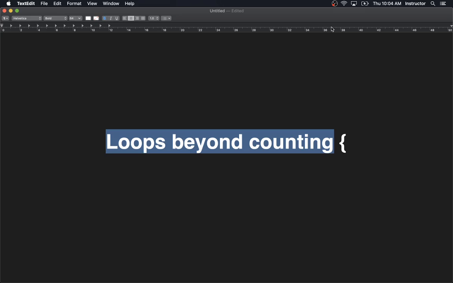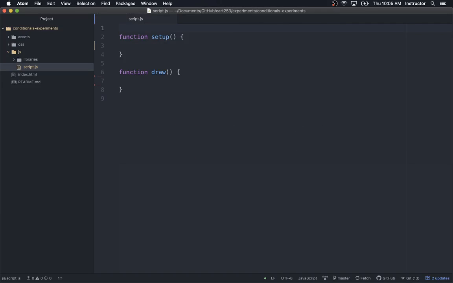And that is by far the most common use of loops, but it's not the only use of loops, and so I want to just quickly look at another way that you can use while loops in particular, just so that you know about it. You're still going to end up using loops almost always for counting, but it is worthwhile seeing what it looks like to use a loop for something else. All right, so let's begin with this process by writing a small program over here.